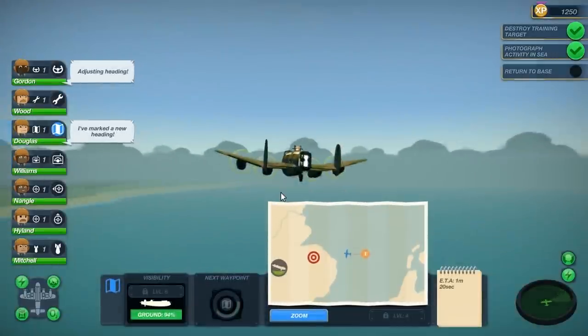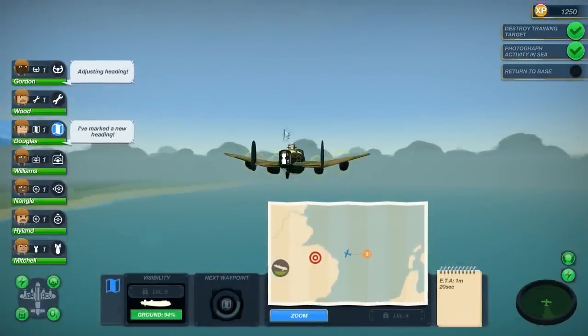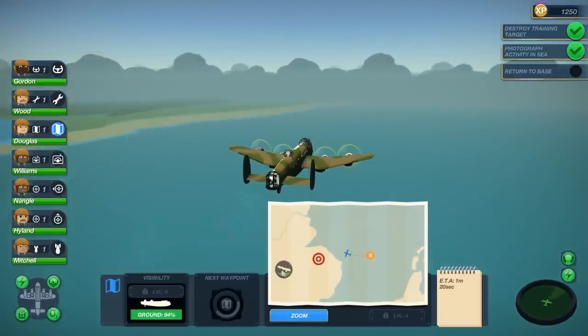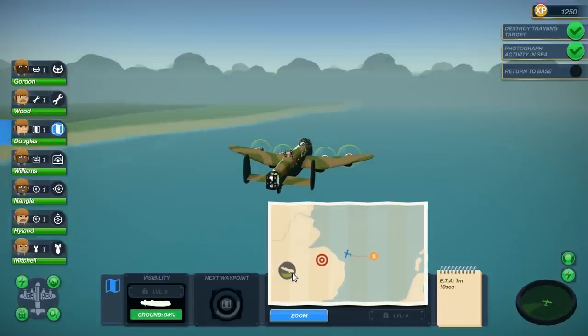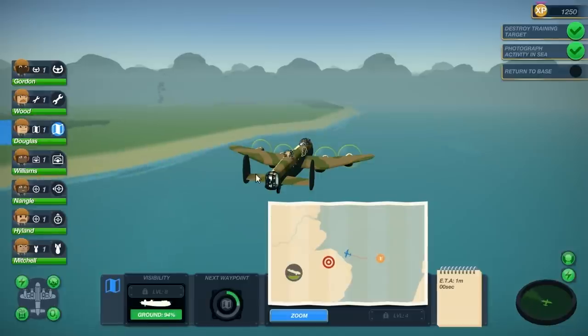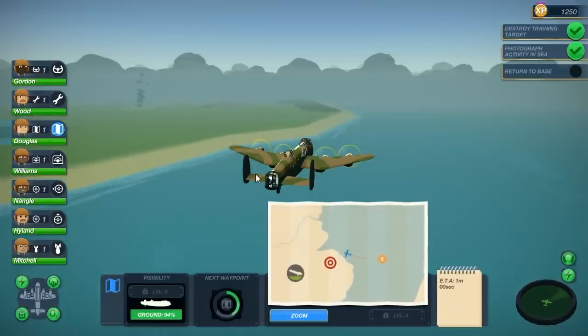Don't forget to keep tagging markers or you'll end up off course. Adjusting heading, new target marked. Oh, I see what this symbol is now. It's a plane landing at a very inappropriate angle. It's a silhouette of this plane landing like a 30 degree angle into the ground.